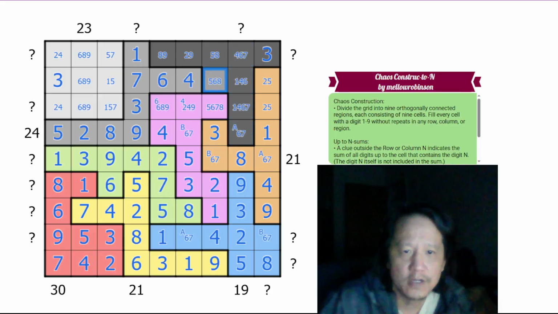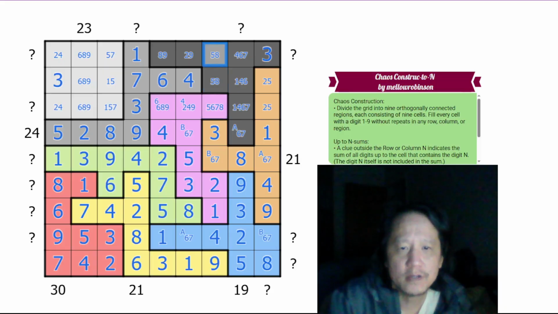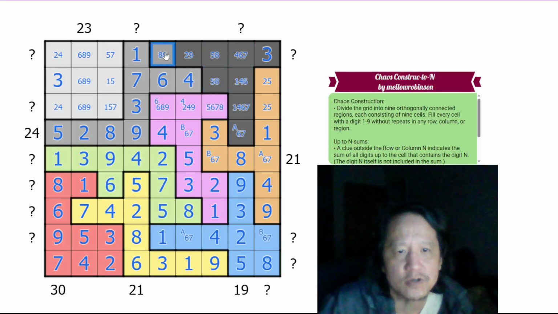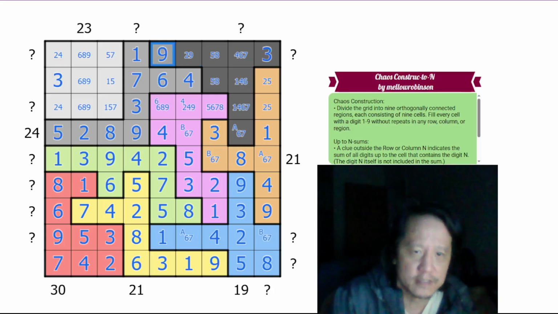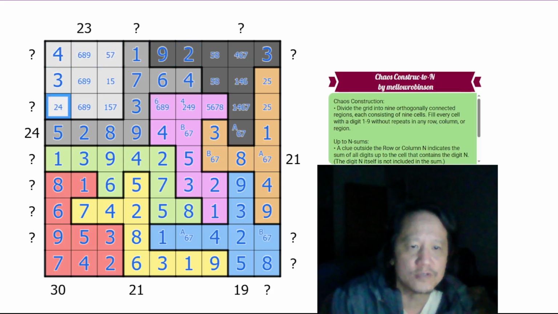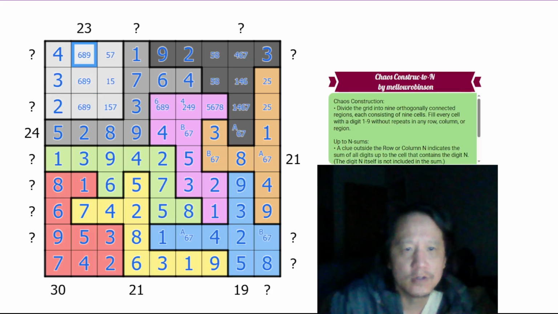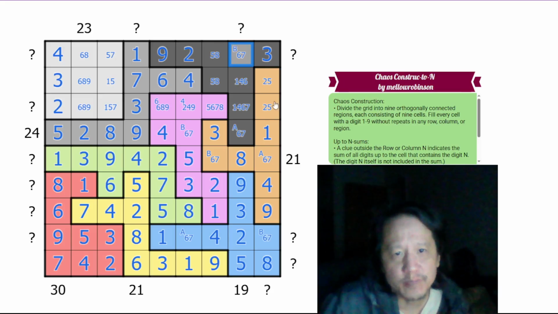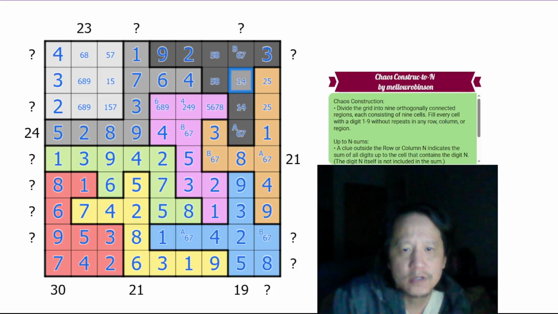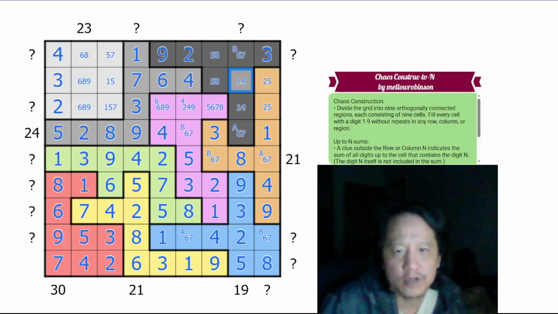So this can't be 6 here. This becomes a 5, 8 pair, which eliminates 5 and 8 in the rest of the dark region. This is not 8, this is 9. That 9 eliminates 9 here, so this is 2. Therefore, this can't be 2, this is 4, this is 2. No 9 here. 4 eliminates 4 here. This is the other 6, 7 in the dark region, so this cannot be 6, 7 here. This 4 eliminates 4 here, so this is 1, which makes this 4.